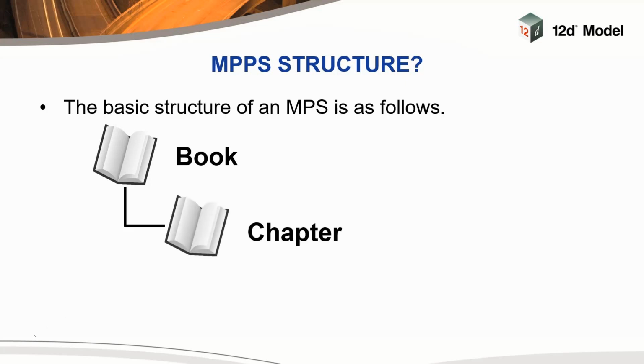Inside the book, we have chapters. These chapters will mean different things to different organizations and different industries. Say, for example, the book contained in the MPS file was a set of engineering drawings. One chapter may be for the roading output and another chapter may be for the services or the stormwater output. And underneath the chapter we have pages. So each chapter contains any number of pages with different content which are relevant to those chapters.